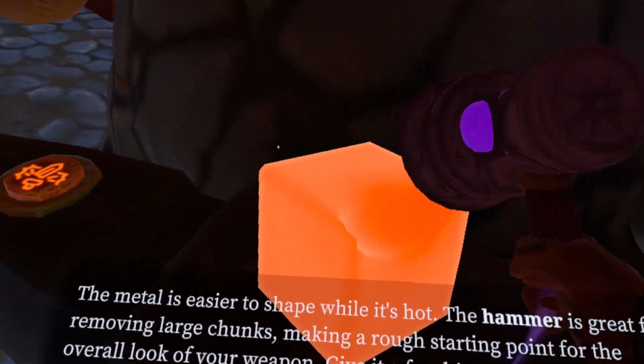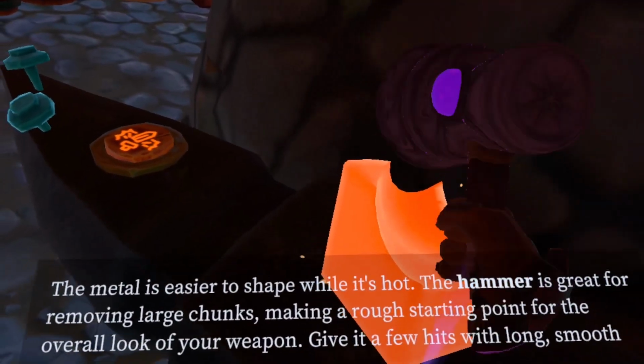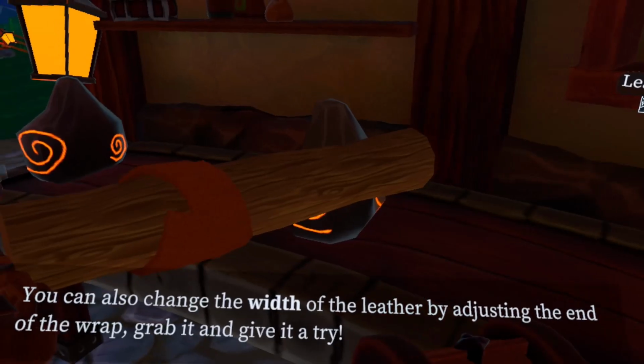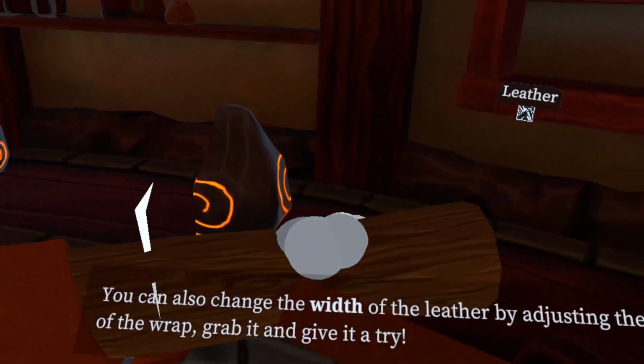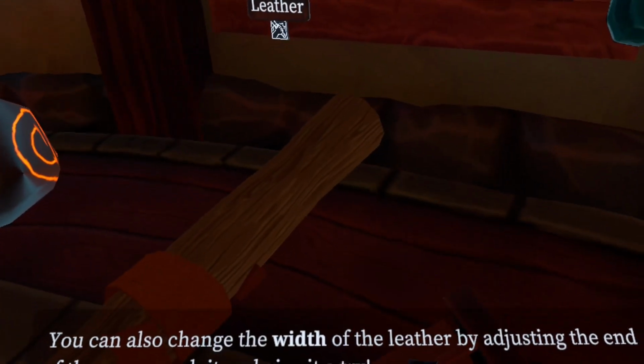Now on the subject of controls, some of the things worked really well, like smithing, for example, pretty simple, pretty easy, no problems. Other things, like wrapping this piece of wood in leather, were a complete nightmare. With this particular job, I had to wrap this wooden handle in leather, and I followed the instructions, but as you can see, it just wasn't going to happen.